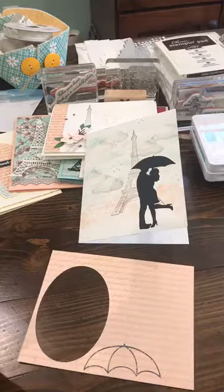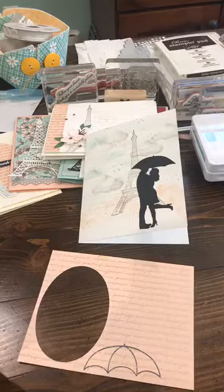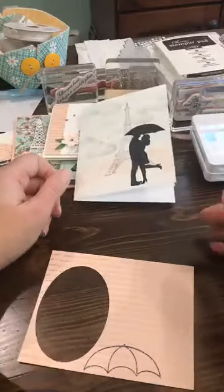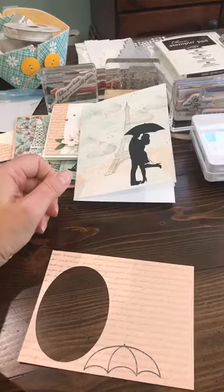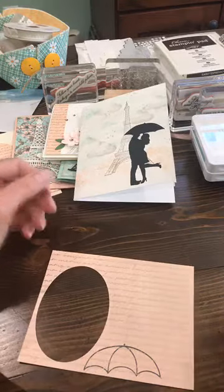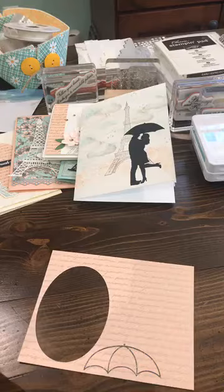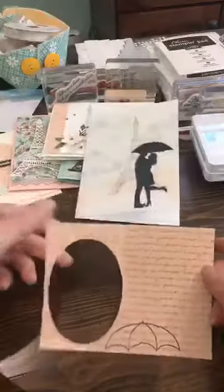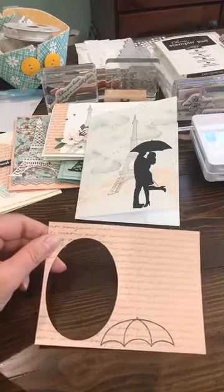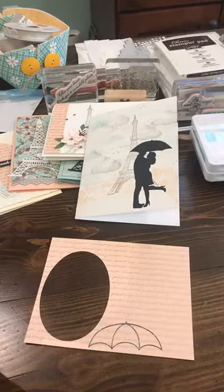Why does that always happen? I'm always so organized, and I have things right where I want them to be. Can anyone see my umbrella punch? Where'd it go? Guys, really? Well, goodness. I literally just had my punch here. I was checking to see I had all my doodads. Nope. It was behind me.